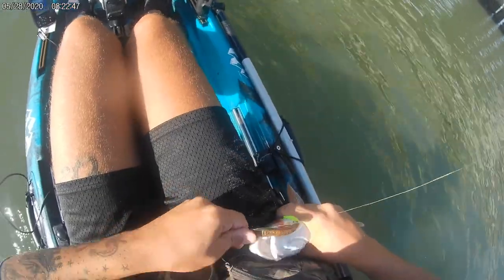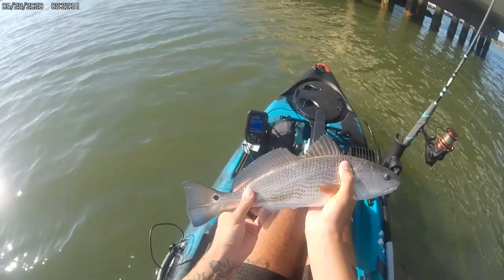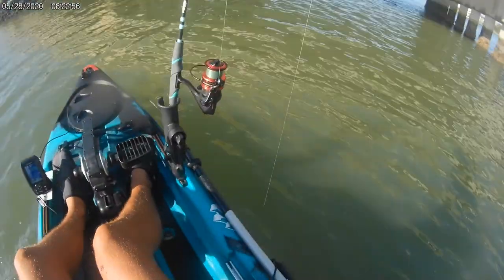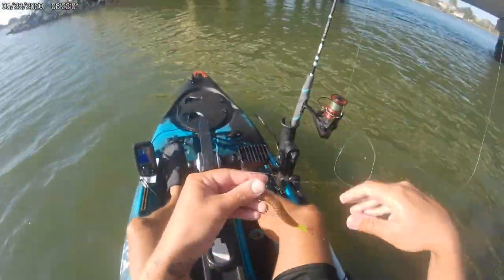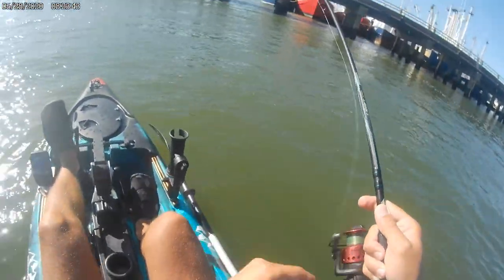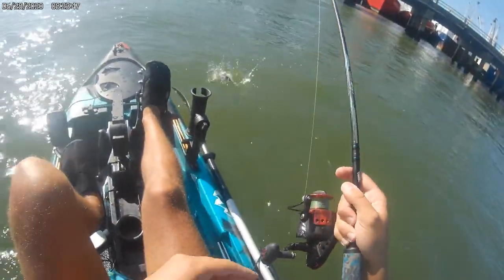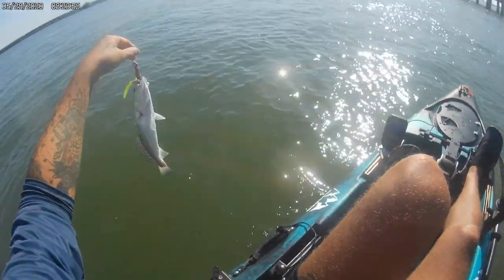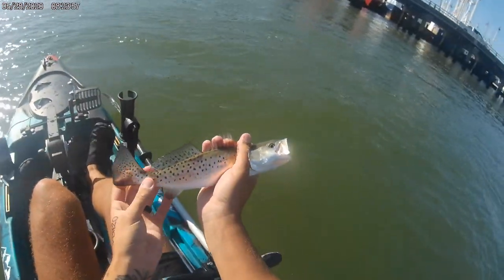These reds fight so good. Such a fun fish to catch. Little red, 15, 16 maybe, but hell of a fight. So now we know the fish sticks catch all species. Oh, little speck. Little, like 11 incher.